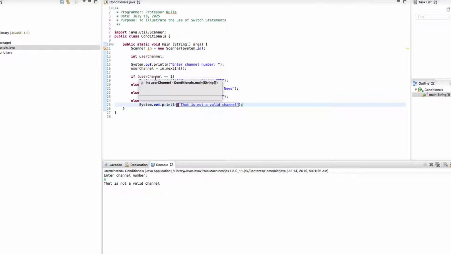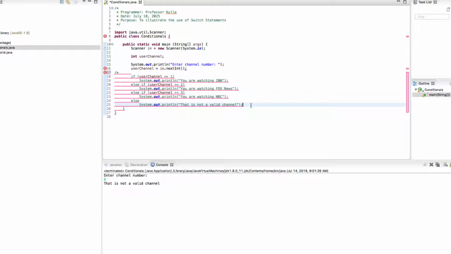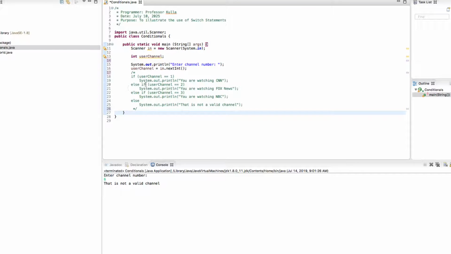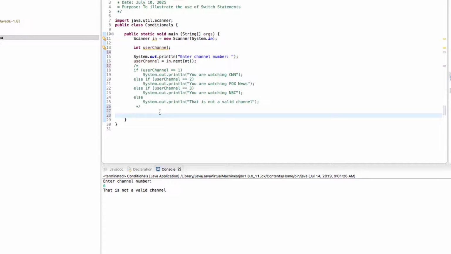Now let's do the same thing with a switch statement. So I'm going to actually just comment out this if statement. And I'm going to still ask the user for a number. But now I'm going to implement this same code, right, with a switch statement. The way a switch statement works is you type switch, right?